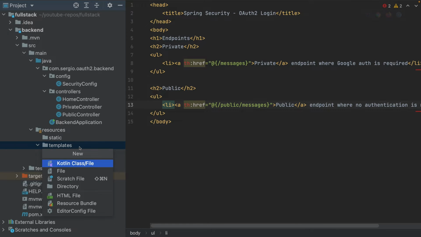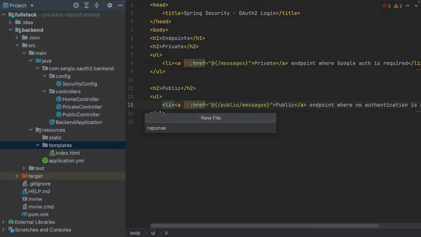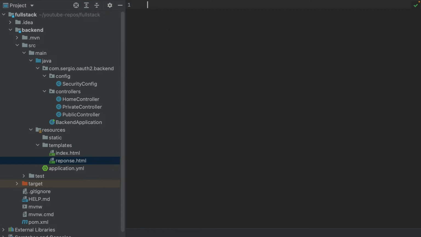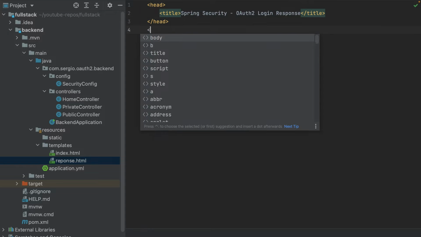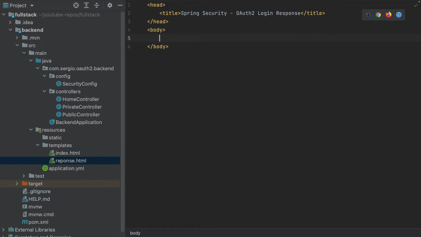A new HTML file, response.html, head, title, Spring Security OAuth2 login response. Body, I add a link to come back to the home page.